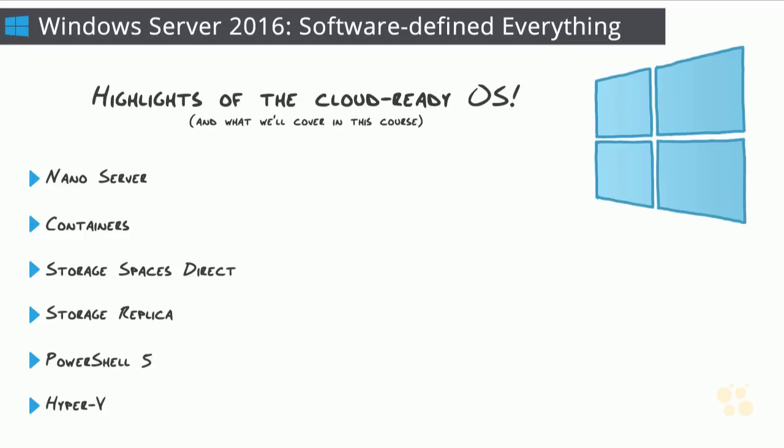Windows Server 2016 is almost here. It drops at Microsoft's Ignite conference in late September 2016, and it's being touted as the cloud-ready OS, the data center OS of the future. And marketing lingo aside, there really is a lot to be excited about. There is a ton of new features, and a lot of older features have matured.